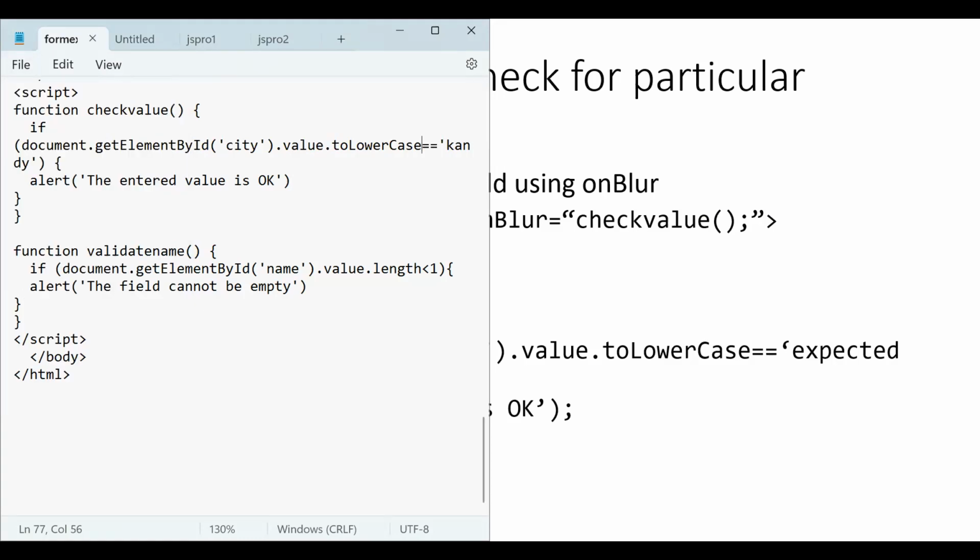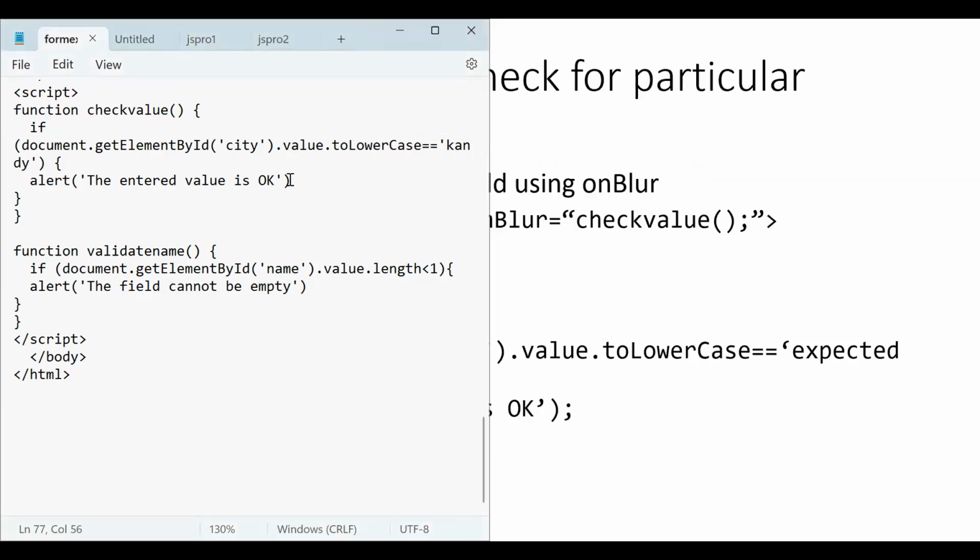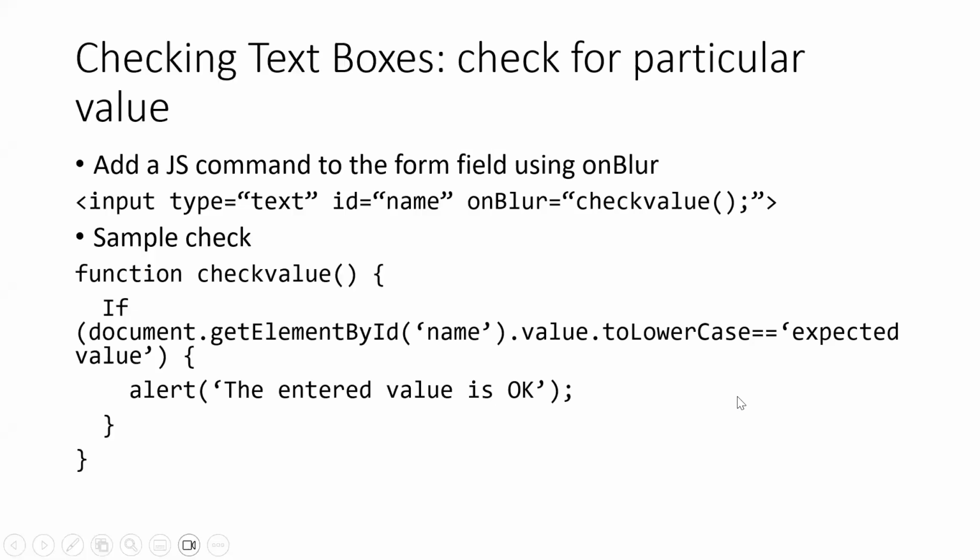Now I'll go back to the file. Let me refresh. Now let me type K with capital. So value dot toLowerCase, and it should equal candy. So let me save it.